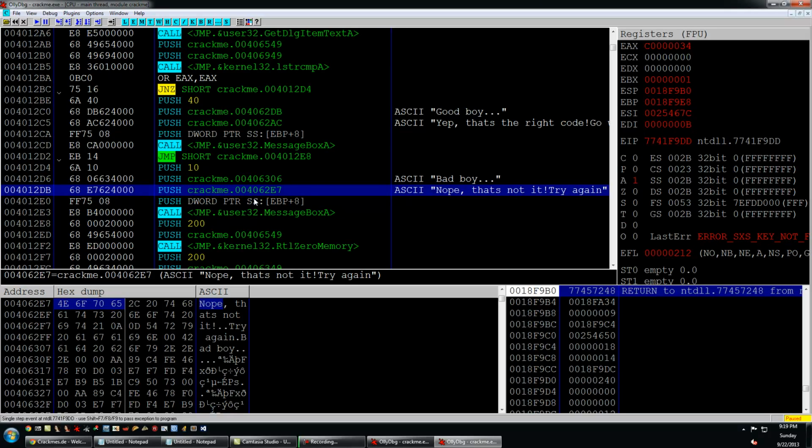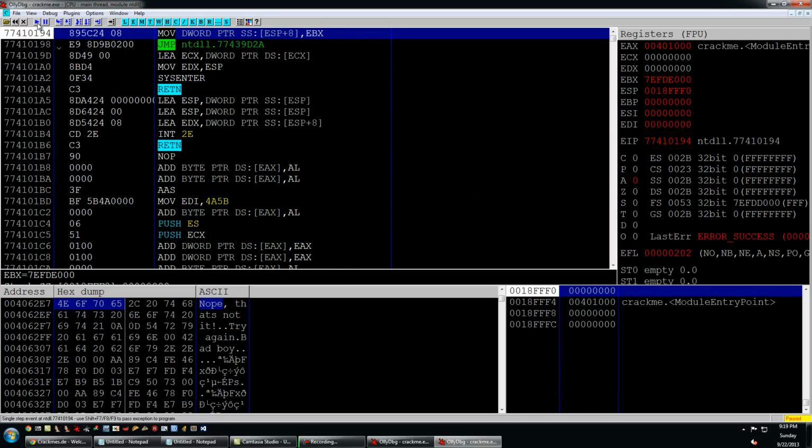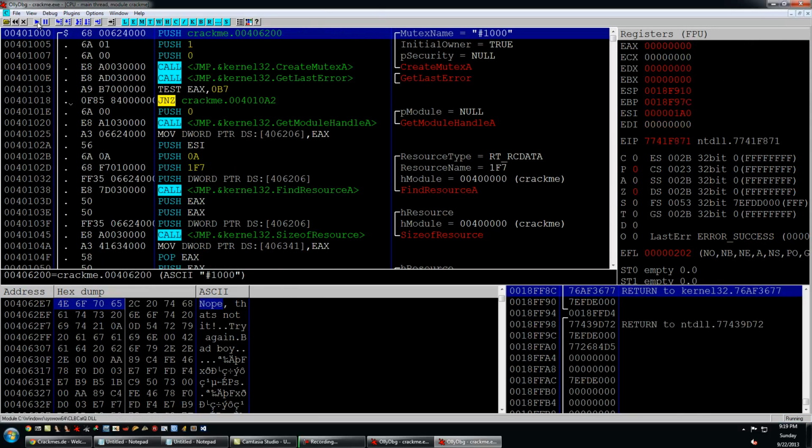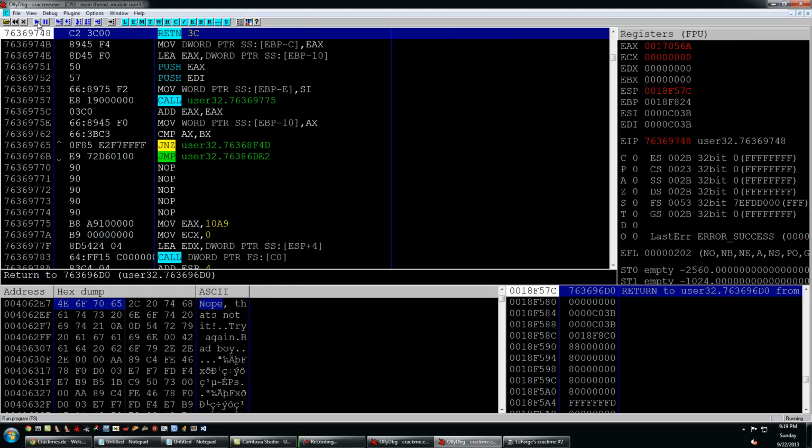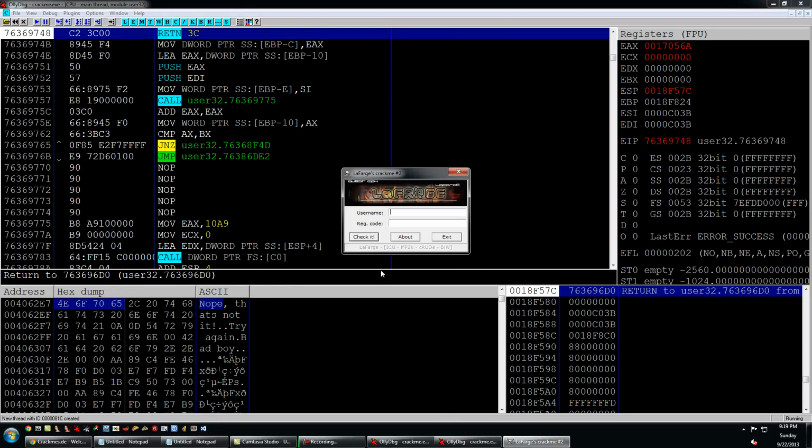Now to do that, I'm just going to hit F2, and it'll toggle the breakpoint so that when Olly sees this instruction pass, it's going to actually halt the program and pass control back to us. So now I'm going to go ahead and start the program within Olly. I'm going to hit play a bunch of times till it comes up and running. We hear the annoying theme song.